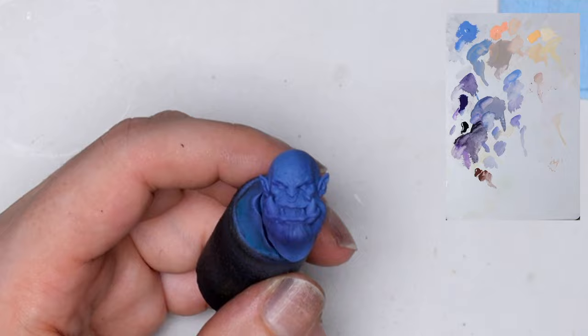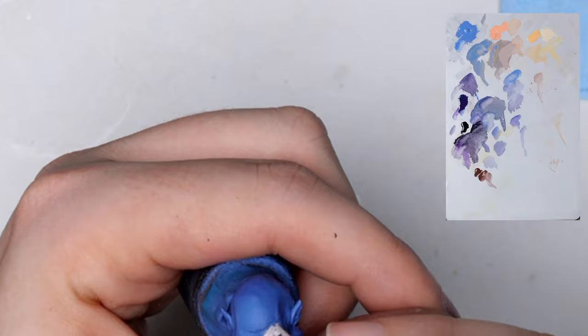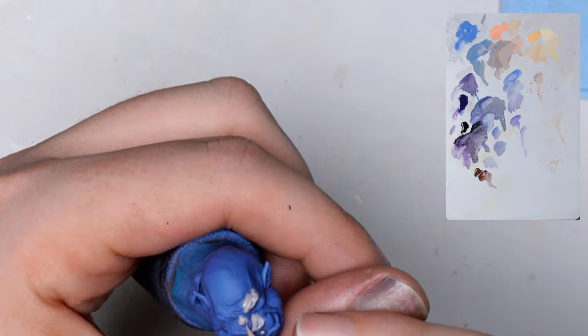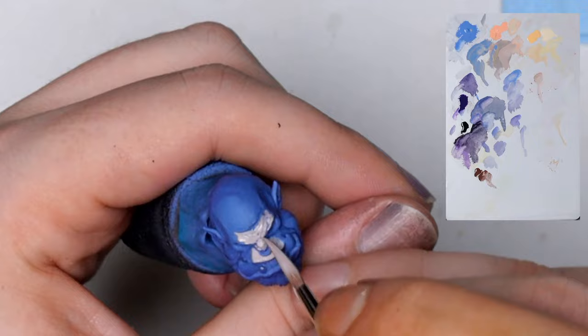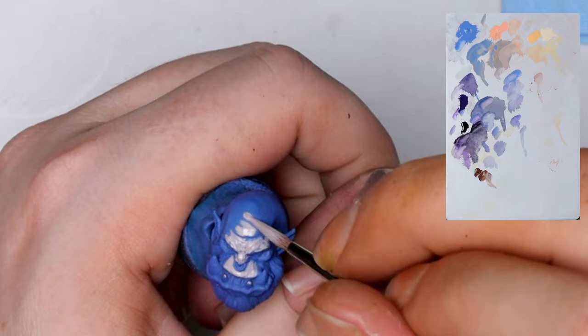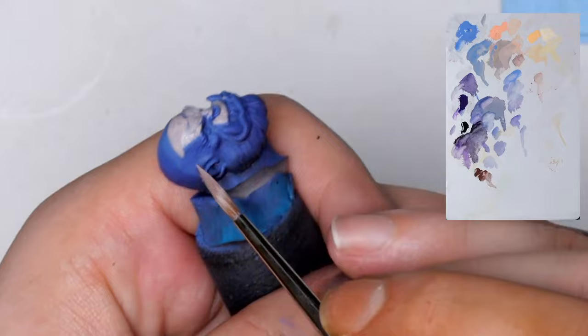Here I have the head of the figure. I've decided to leave it separate in order to more easily be able to reach some of these areas, because when it's in the model, some of the sides of his face, or the top of his head, can be very difficult to reach with the dragon headdress that he has. So leaving it as a separate piece at this stage allows me to more easily reach some of these areas and control the figure better.